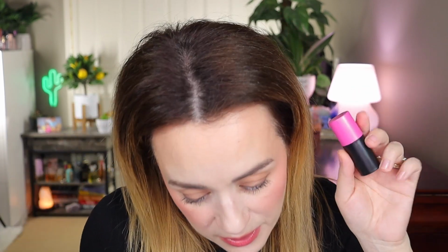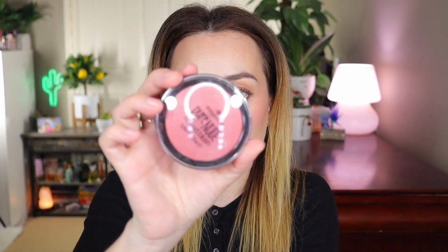And here's another great product. Did I mention that the Nudestix one was $34 Canadian? And the Pure Essence Baked Blush in the shade 06 Rosy Rosewood. Best blush from the drugstore. Better than all of my other ones. I want to pick up other shades. I kind of want to get rid of everything I have from the drugstore because this formula is amazing. And this is made in Italy.